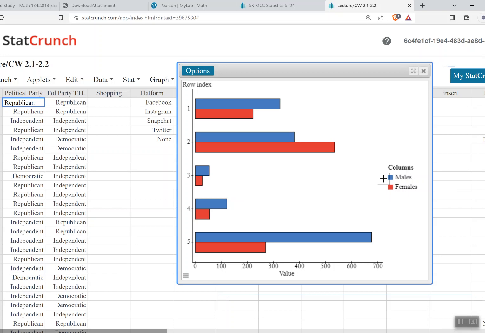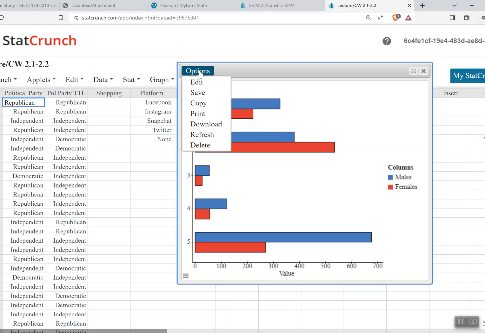Let's go back and add a few things to this because, for one, I'm a little old-fashioned. I am used to seeing bar graphs that are vertical as opposed to horizontal. So I want to change the orientation, and I may want to add a label on here so that I know exactly what column 1 represents. Which one is column 1 or graph 1? Is that the Facebook platform, Snapchat? I can't remember, so I'm going to go ahead and add some of that.